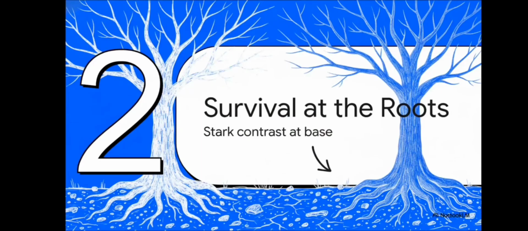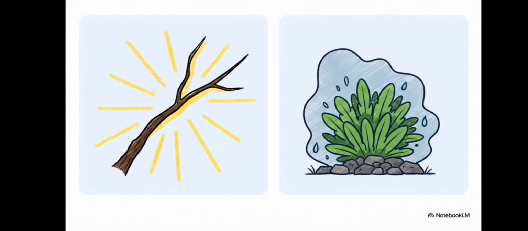Moving on to section 2, let's explore survival at the roots and that stark contrast down at the base. Check out this wild contrast. If you guide your eye downward, moving from those brittle, sleeping branches way up high, straight down to the absolute base of the trunk where it meets that dry soil, we find a pretty massive visual contradiction. Up top, we've got the dormant tree, leafless, brittle, completely baked by the sun. But right at its feet, there are these vibrant, bright green leafy shrubs that are just absolutely thriving. It's a completely jarring juxtaposition.